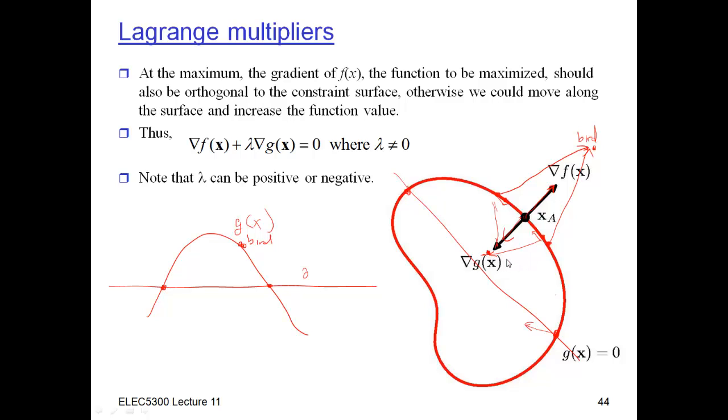Okay, so what that means then is that in order for these to be pointing in the same direction, they have to be able to cancel each other out. So if I'm pointing in this direction, gradient of f, and I add some gradient of g, I can find some lambda to cancel these two out and get 0. And in order to do that, I can either choose lambda to be positive or negative, depending on what I need. In this case, when they're pointing in opposite directions, lambda would be positive. If they're pointing in the same direction, lambda would have to be negative.